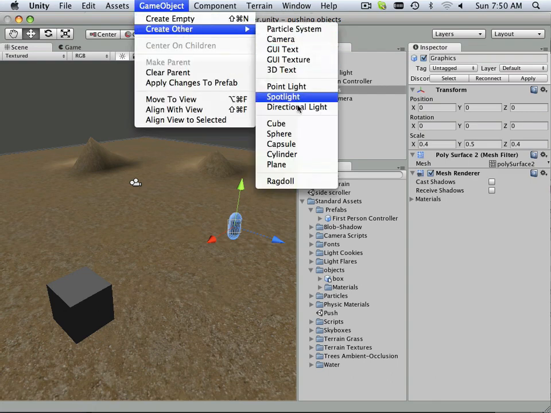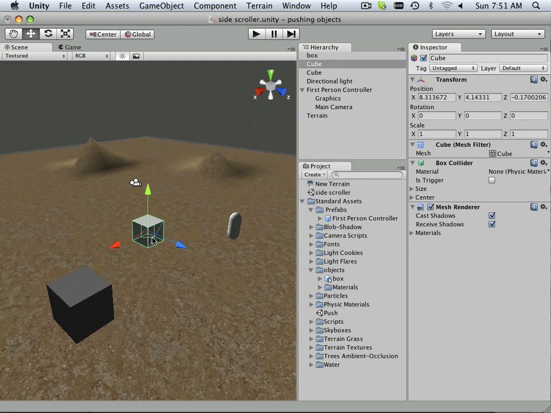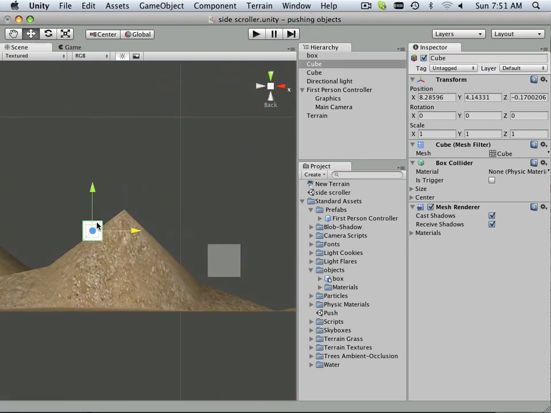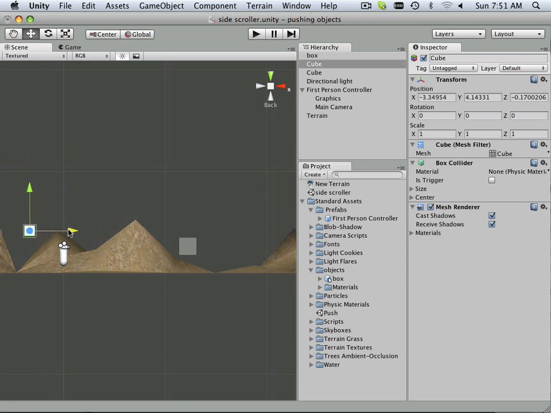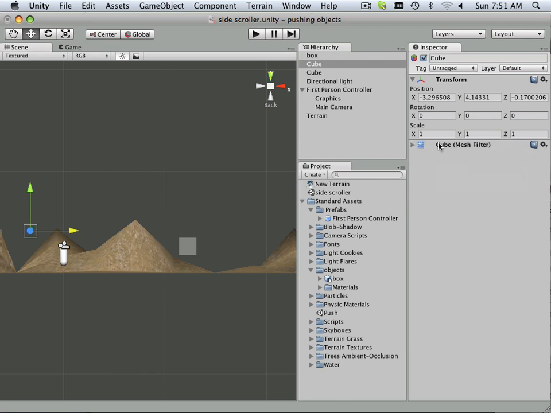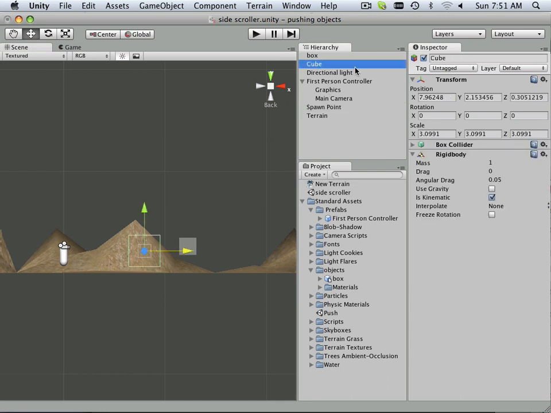So a spawn point is just this. I go in here and I make a cube. And I'm going to put this back here some, where the player is not. Then I'm going to take it and say, well, I don't need this and I don't need this. It's not about colliders. It's not about anything else. It's just that, and I'm going to name this spawn point. And name this death zone.